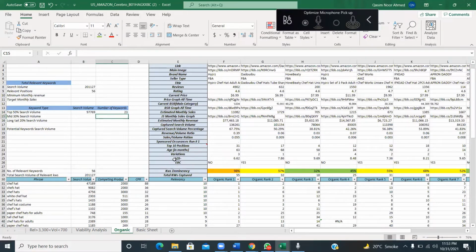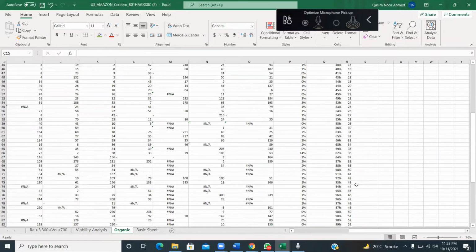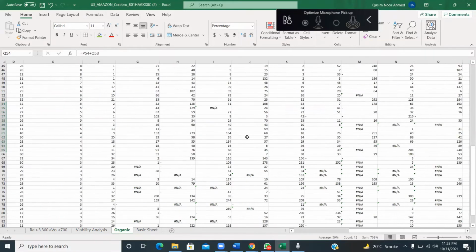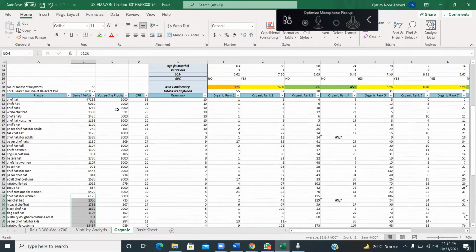Now we look at the next 30%, from 50 to 80. These are basically 12 keywords with a search volume of 40,007.